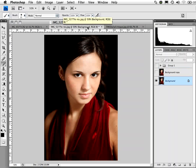Today's image was created by Rebecca, who is an intermediate photographer from Tennessee. Rebecca says she took this in her small home studio. She was working on lighting, posing, and post-processing. She shot this with a full-frame sensor Canon 5D Mark II, f2.8 macro 100mm lens, and exposed the file at ISO 400, f2.8 and 1/200th of a second. And Rebecca also tells us that this is a one light setup.